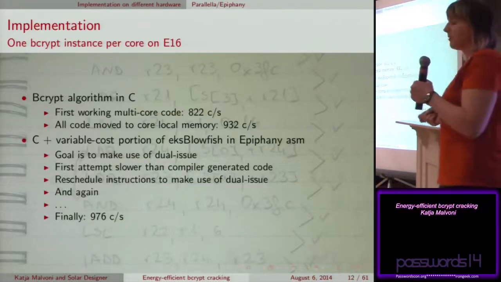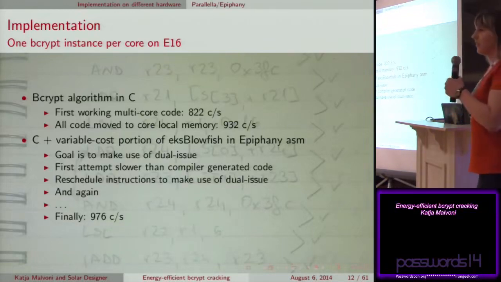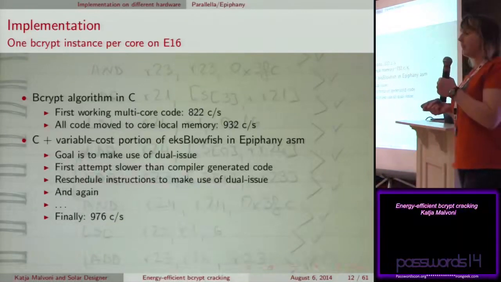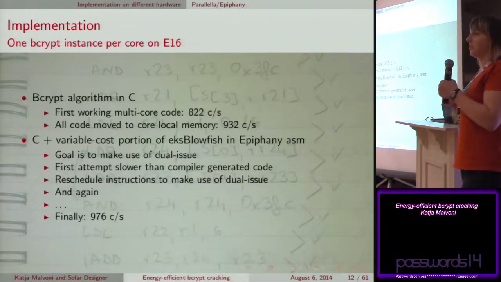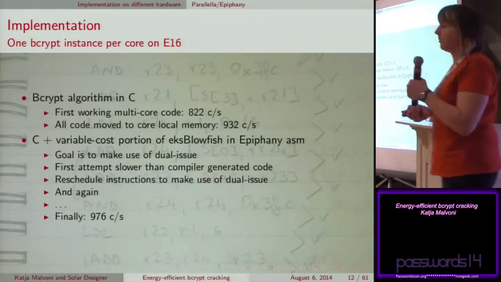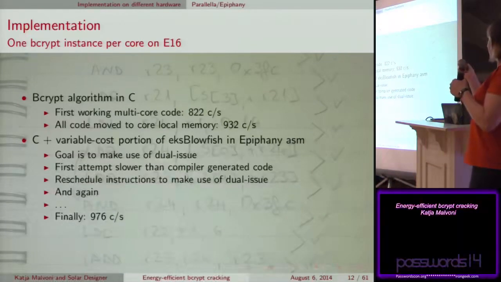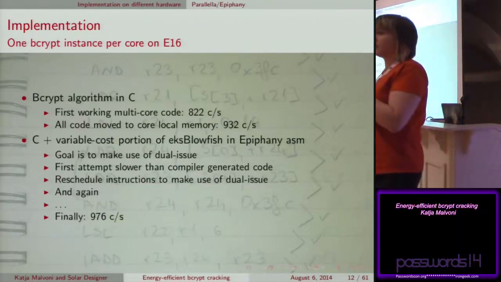Well, the first optimization was compiler optimization with a directive to move the code to local memory, because some portions of code were put in shared memory. Moving it into local memory enabled instructions to be fetched in 1 clock cycle, and resulted in an improvement. That was all it was possible to do using only compiler-generated code.